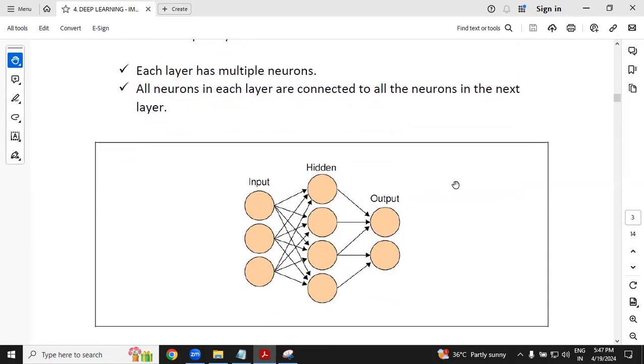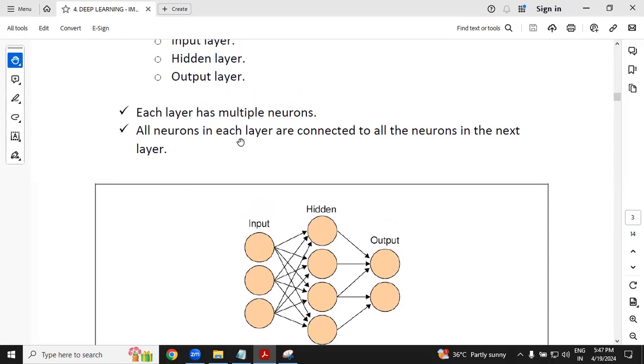You may ask a question: Daniel, is there any scenario where this neuron cannot talk with that neuron, some quarrel happened? Yes, there is a scenario. Like if you are having a quarrel with your neighbor, we cannot talk with the neighbor. Same thing here. One neuron may not pass information to the second neuron. Then that is called a partially connected network.